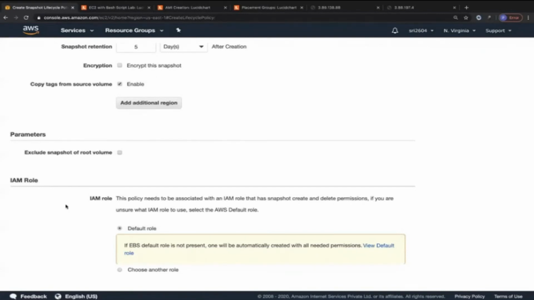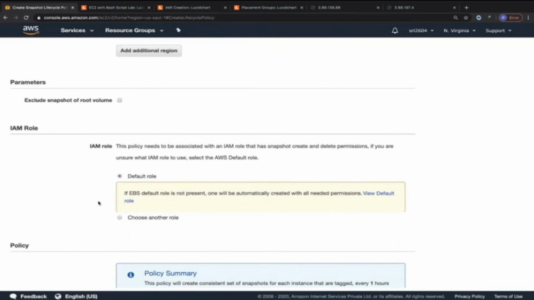Similar to how we studied S3 cross-region replication, where we had to specify an IAM role for S3 to do the copying on our behalf. All that we did was only upload our objects to the source S3 bucket in one region, and it was automatically replicated to another region. Similarly, over here, we are creating the snapshots in one region, and we are also telling the Data Lifecycle Manager or EC2 to go ahead and copy that snapshot to another region, and also create those snapshots on a regular schedule, like 1 hour or 2 hours and so on, for DR scenarios, right? So for that, we need to give it some kind of authorization. Therefore, an IAM role comes into play. So we will leave it as the default role.